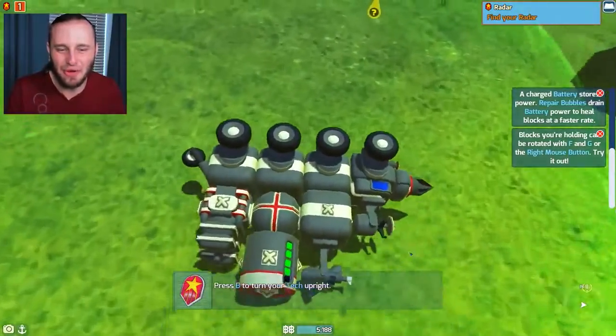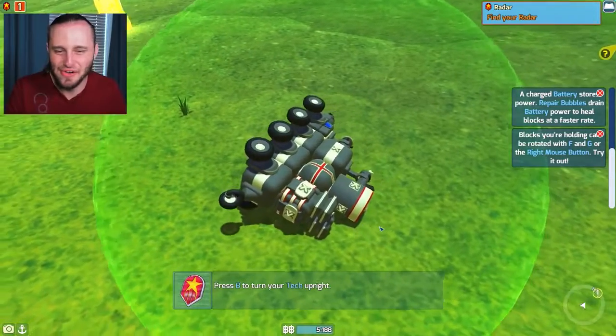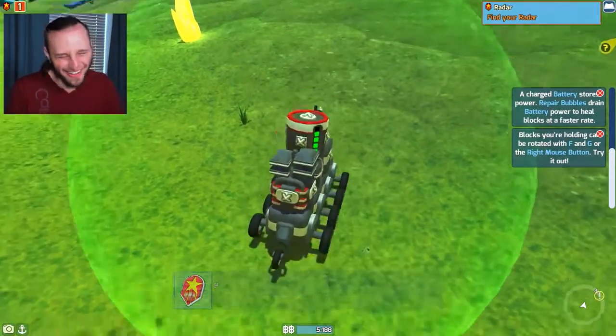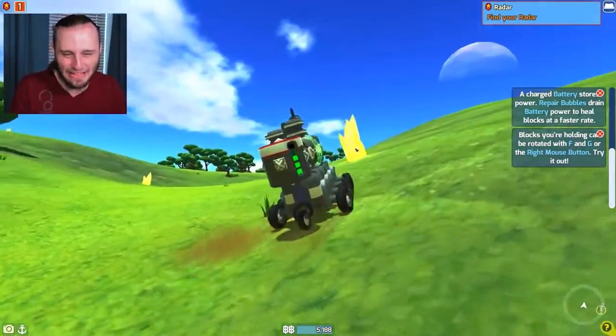You need to get up. No, you're not doing it correctly. You need to. Well, this is going well. Oh, I pressed B to turn your tech upright. I was wondering how the heck I was supposed to do this. Let's put that back there.